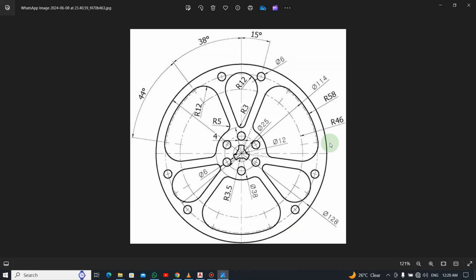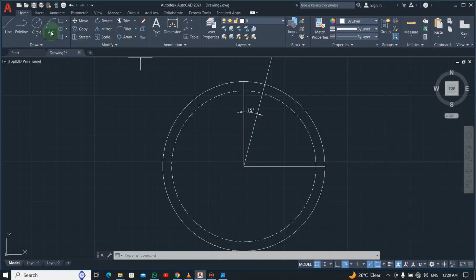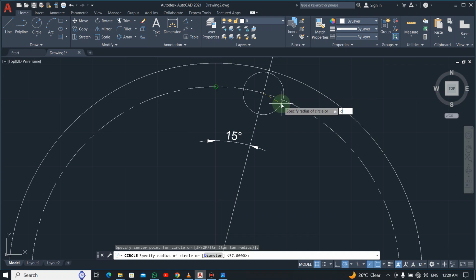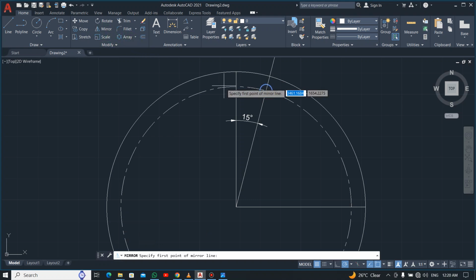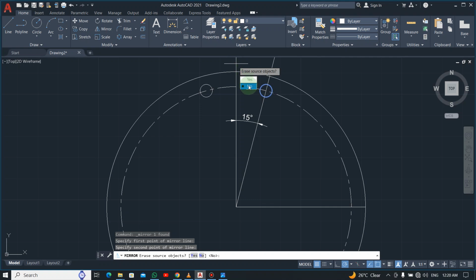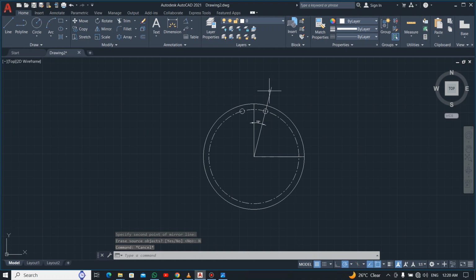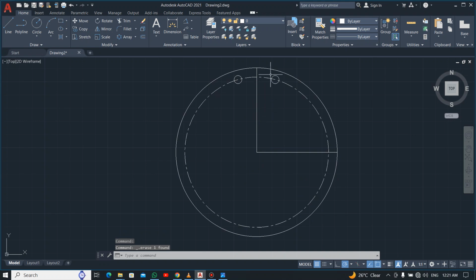Okay, so let's go on. Now on this angle we have a circle of diameter 6, so let's draw that circle at the midpoint. You press D for diameter, 6. All right, so with this one, the only thing you can do is to mirror this circle. Click on the circle, go to mirror, click on the midpoint, and then you click erase or say no. Okay, so we have this. Let me try and delete this line. We don't need it anymore. So now we have these two circles.